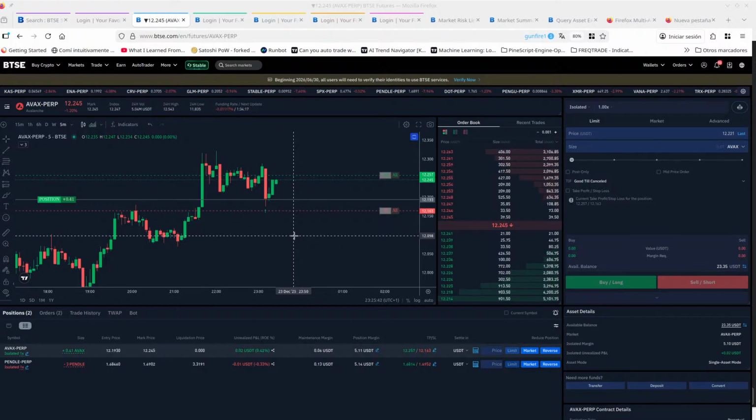Oh, look at that. I mean, 257, it's like it's there, or maybe it's not. And then we have Pendle, which I don't know what's going on with it.